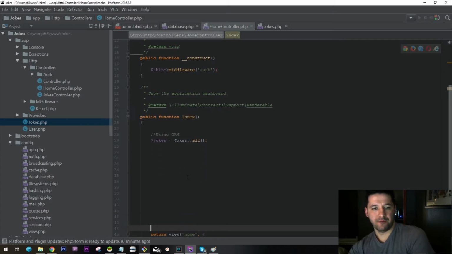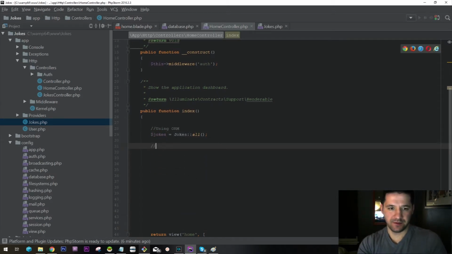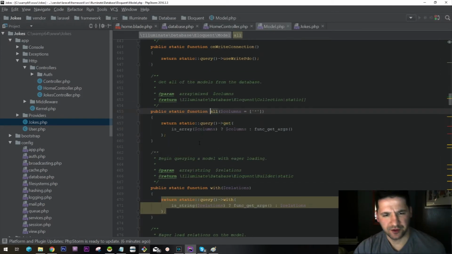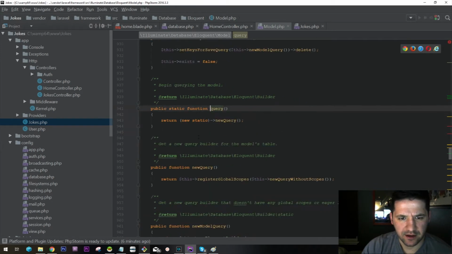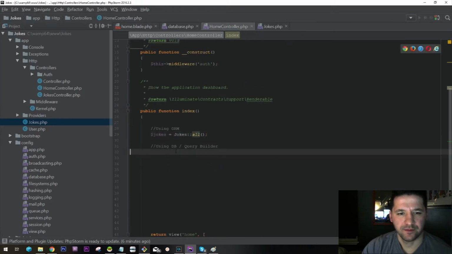So now that we have this, I'm going to show you many different ways to get the data. This is going to be using DB, or query builder. By default, the core of this actually uses query builder too, I think. No, I think it still does.